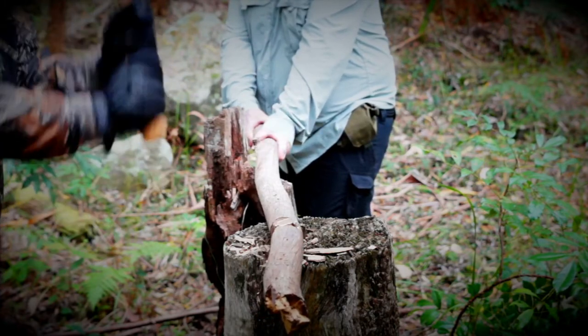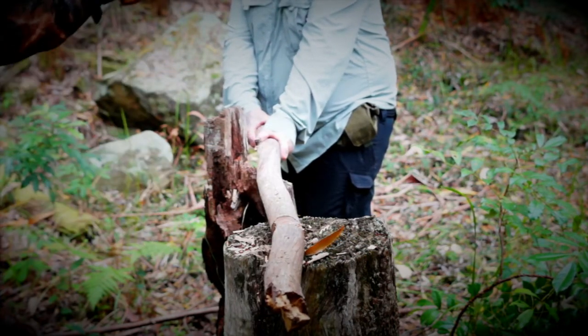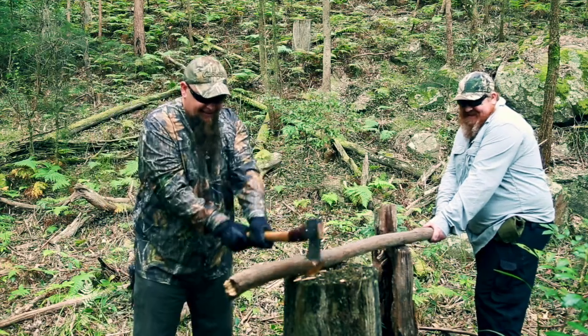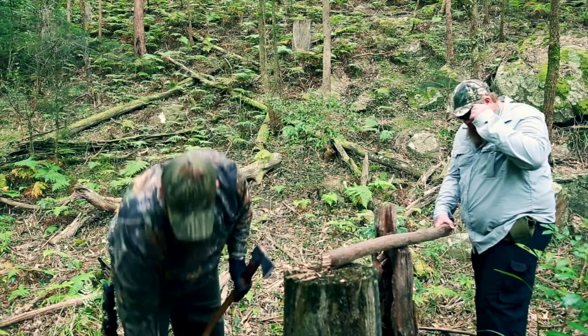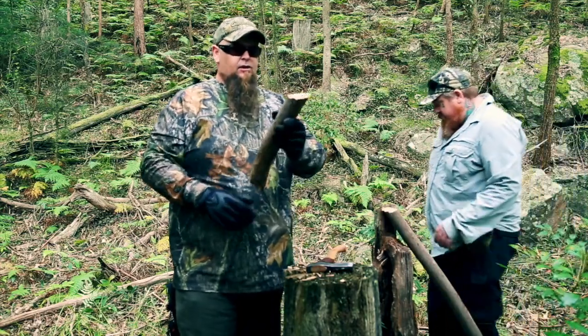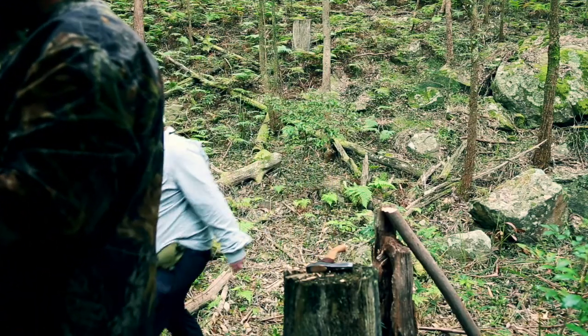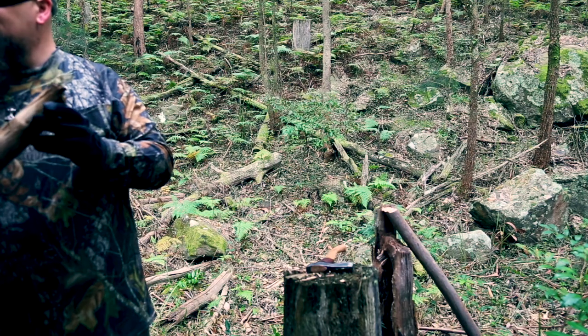You can definitely feel the power now when you're coming in with two hands — how much quicker you can go through that. You can just see the smoothness of those cuts — how flat they are, where you do get that one big slide through. It's some hard, heavy timber too. Great work — and that's right through that knot as well, which is where we went through.